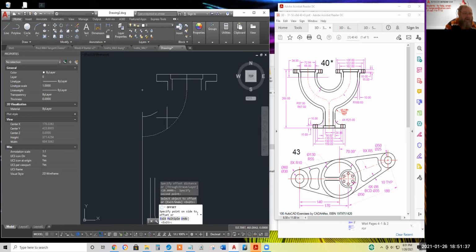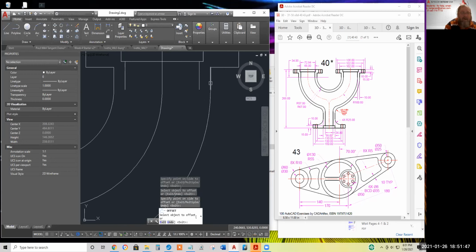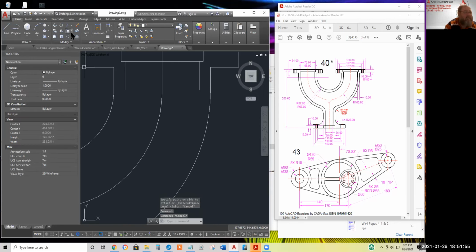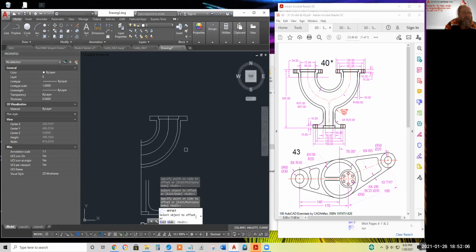Select object and O snap. And I believe it can go the other direction. I'll offset this outer wall this distance to make the inner. Offset, click straight over to the intersection, select it, and offset that guy.